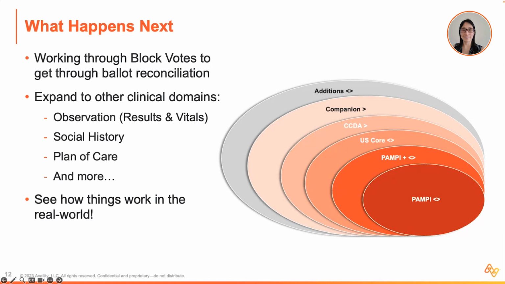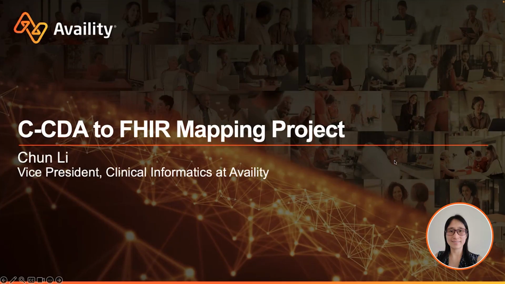So in our next session, we're going to talk about some of the challenges that FHIR either is not intended to address as a standard or will not be able to address, basically. And talk about some of Availity's unique advantages in its own FHIR and Fusion offerings to address those challenges. So stay tuned.